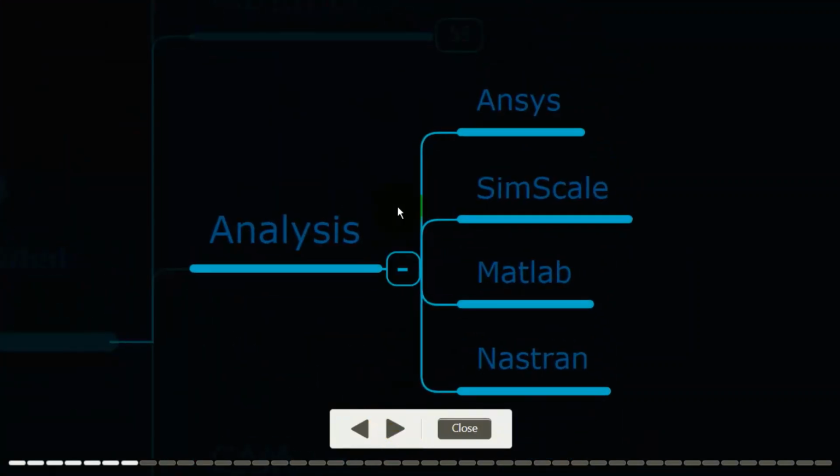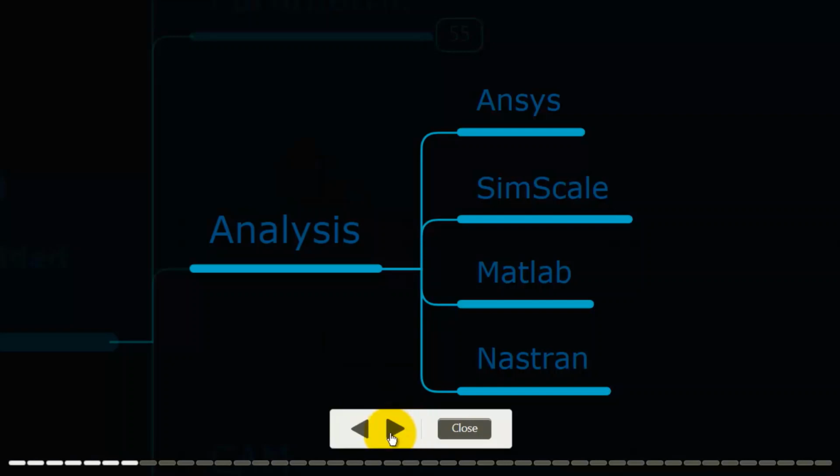Let's move ahead and see what is the third category. The third category, according to me, is the analysis software. This is where we do simulation. We try to put the forces and try to check out what are the deformations and whether the stresses that are generated in a deformed body are within safe acceptable limits. So that is what we do under analysis. If some force or some stress in a particular part of the body is crossing the danger limits, we have to redesign it such that it remains within acceptable limits.